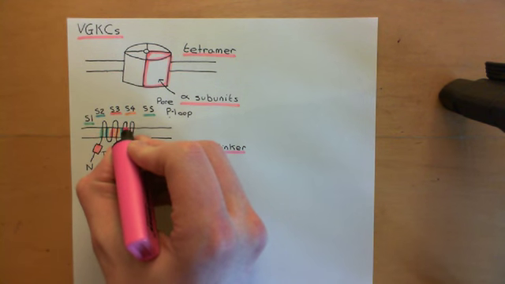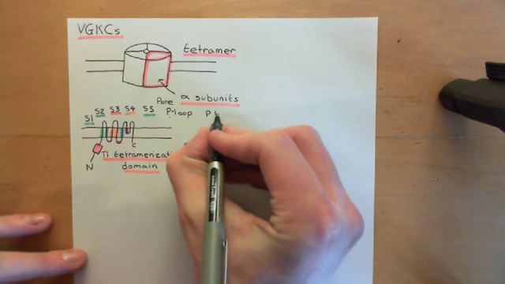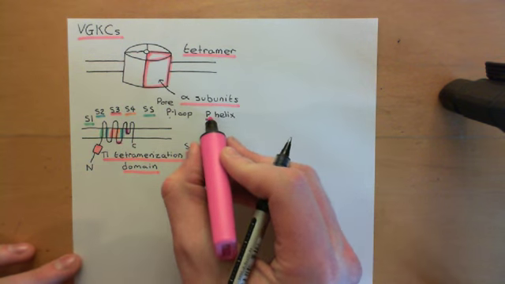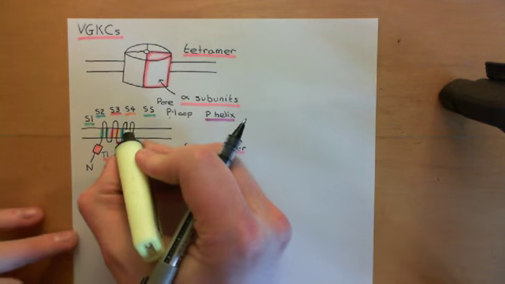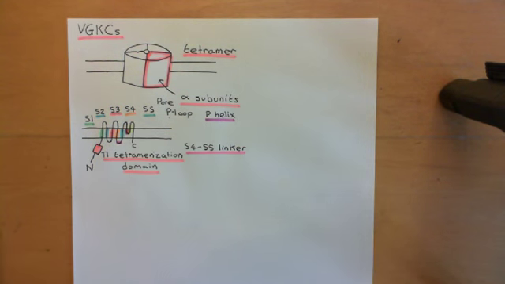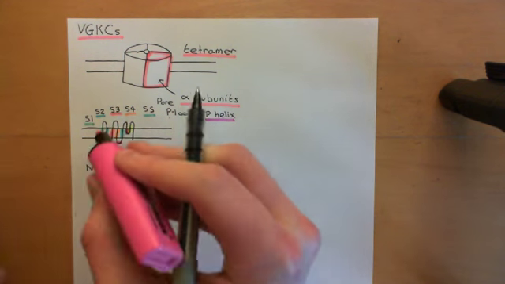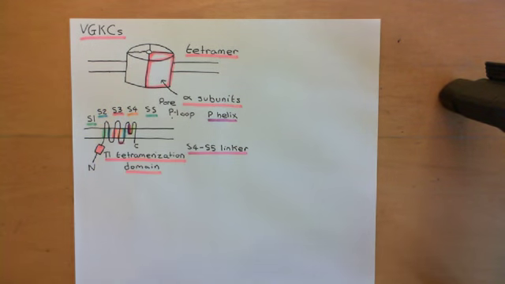The descending portion, which I'll have in vivid purple there, actually forms an alpha helix called the P helix. So that descending portion that's plunging into the membrane is an alpha helix in nature, called the P helix. The other portion I want to separate it into is the ascending portion, which I'll colour in yellow there, which doesn't have a name, but which we will call the ascending P loop, basically. We will probably refer to the P helix as the descending P loop, and I might just colour it in a bit more so that it shows up better, even though really it should just be the portion that's actually in the membrane.